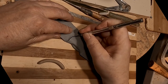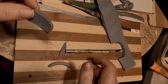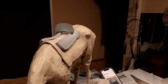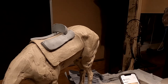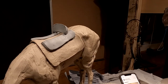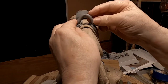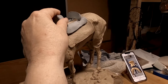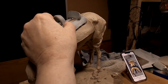I know this is really technical, but the saddle is technical. Of course, I can always adjust it once I put it on the tree. I'm going to flatten it out just a little bit more and raise it up a little bit more. I've got to make the front of the saddle now.